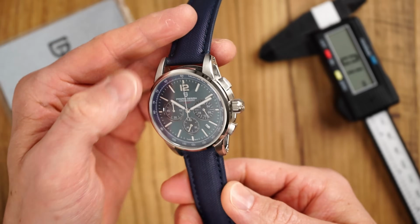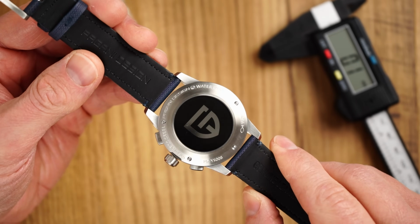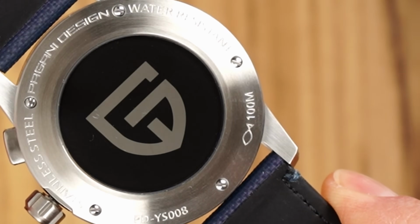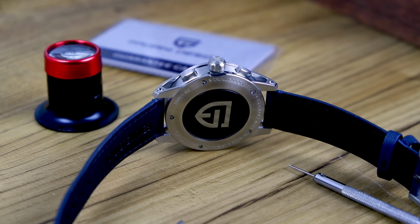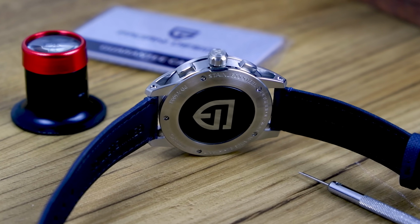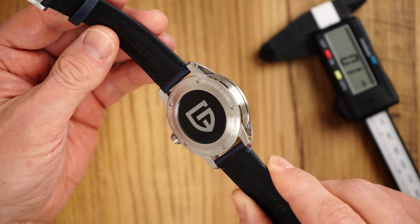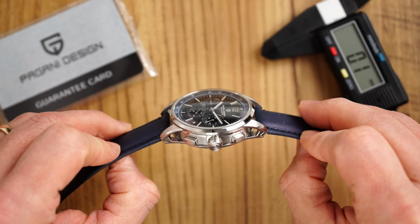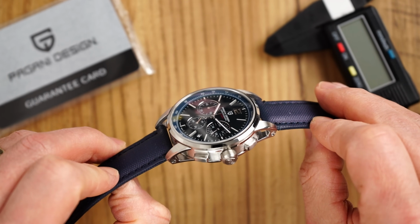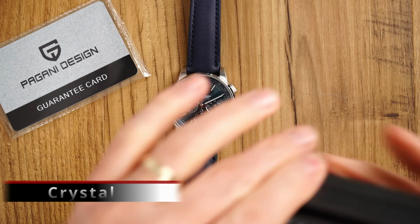Turning the case around and we are presented with flat caseback, which is secured by 5 screws. Now, a word of caution here, Pagani Design somewhat optimistically declared 100 meters of water resistance on this watch, which kinda assumes that we can possibly even dip this watch in water. Personally, I'm not as optimistic, and with push-pull crown, chronograph pushers with no locking mechanism and with a screw-on back case, I wouldn't get this watch anywhere near the water. Okay, maybe an occasional splash, that is, we should be okay washing our hands while wearing it, but that's about it.